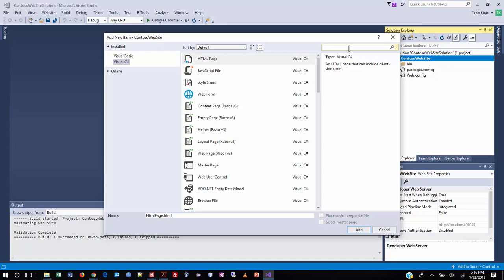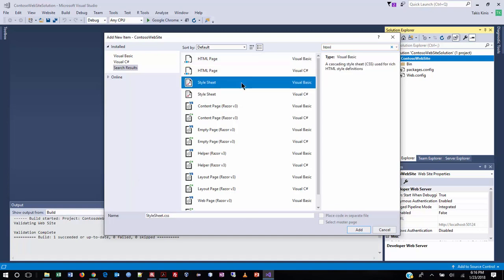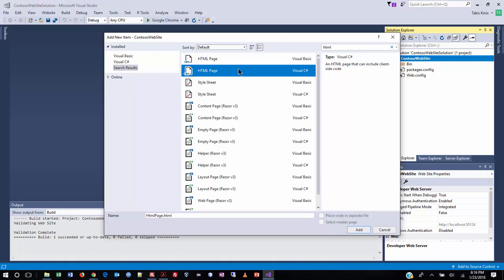Now, another thing that you'll learn to discover over time is that search box in the top right is also pretty dynamic. So, if you have a whole bunch of different templates here, and you're not seeing HTML, you can actually just start typing like this, and it should narrow it down. Now, it did narrow it down a little bit. Do you guys notice that? But you notice that it kept other stuff up there that's not exactly HTML, but I know that if I clicked on any one of these, it'll probably have HTML in the description over here. Okay, so that actually can be a very, very helpful tool.